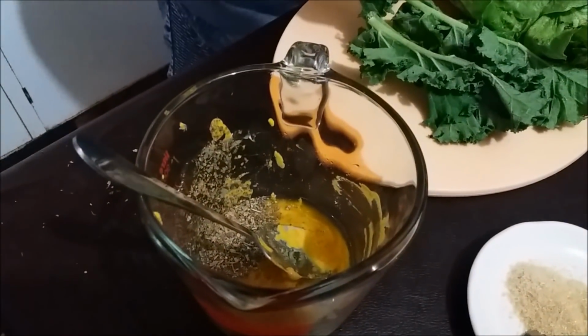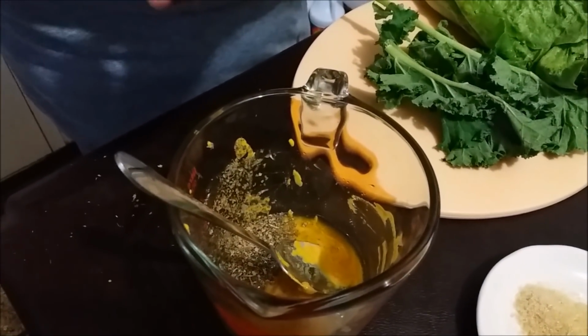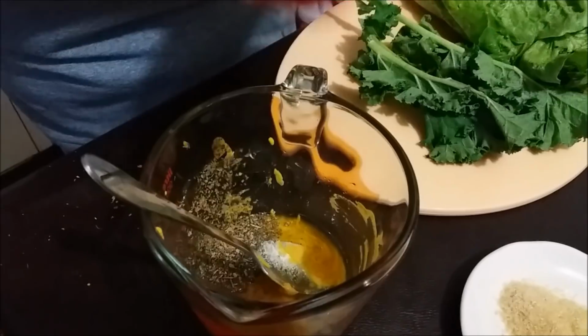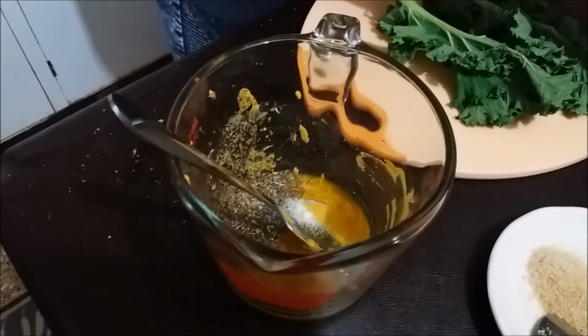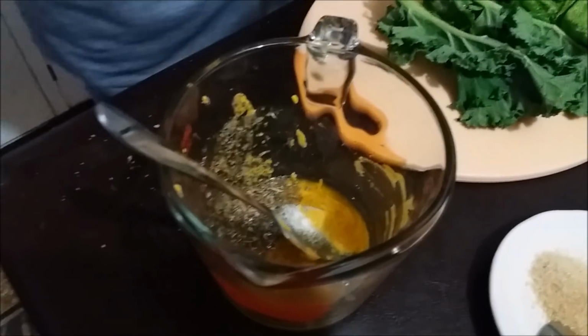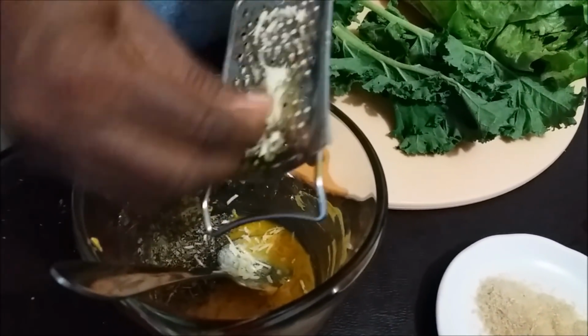We're going to put a little salt. That should be good, because we don't want this to get too salty. We're going to grate, and it doesn't matter how long. Just take your time. It's for mom. Don't rush it.